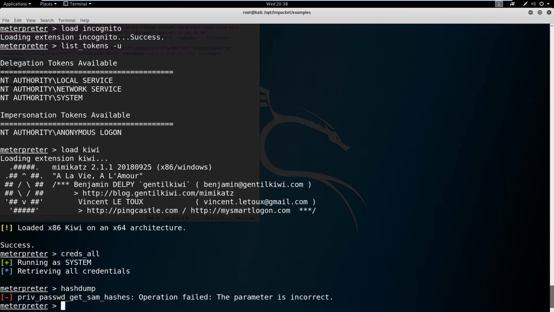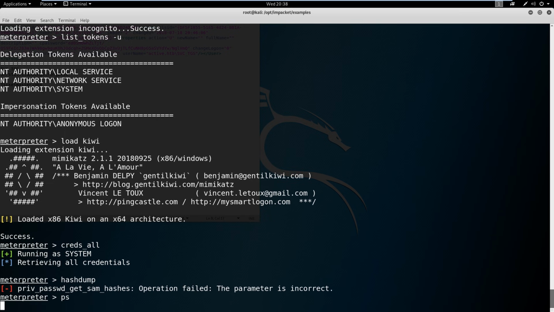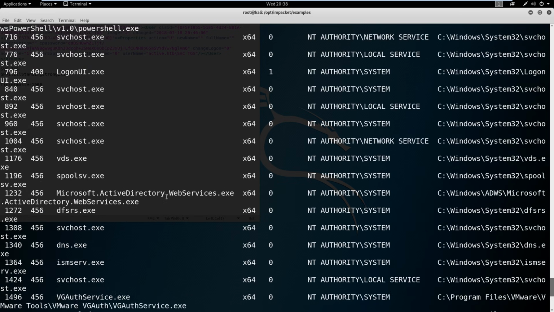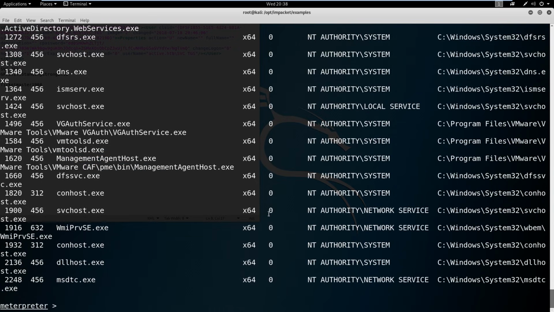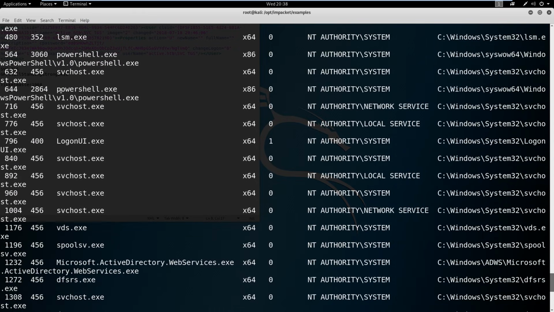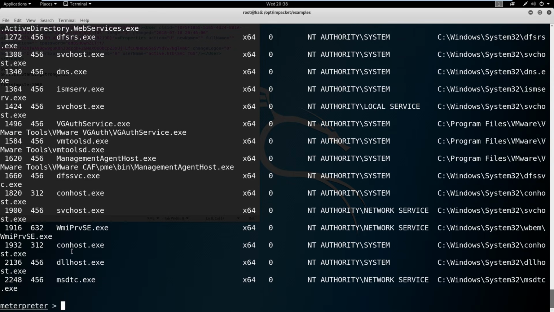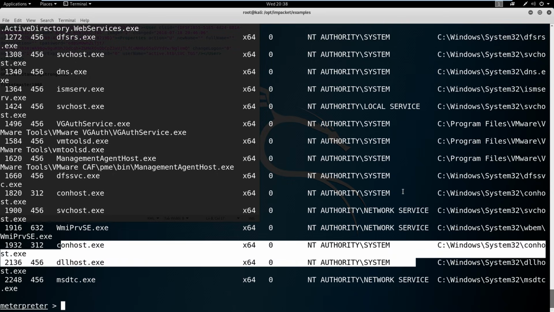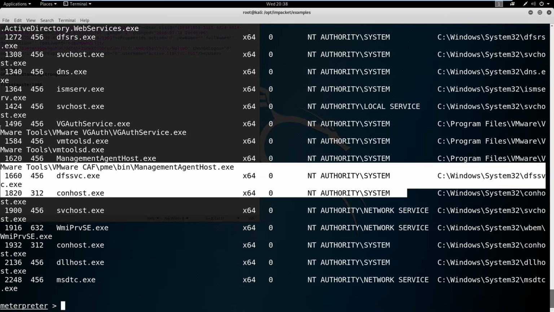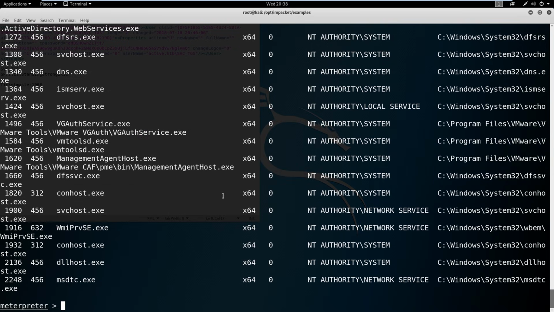But these are things. And if we wanted to migrate, it's always risky to migrate. Let's see, PS. So we could look for a PID that we can migrate into. Right now we're running on x86 and this is us. We came in through PowerShell here. And if we wanted to migrate to x64, we'd pick one of these and pray. So it just depends, but you would want something running as authority system if you can. And pray it works. A lot of times it breaks it, so I'm not going to show it to you. But ideally we could do that.